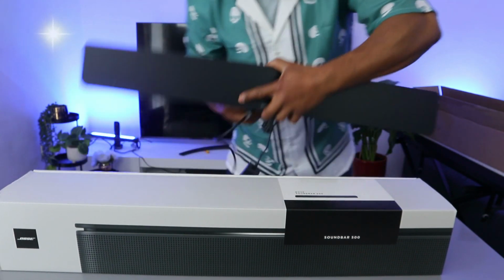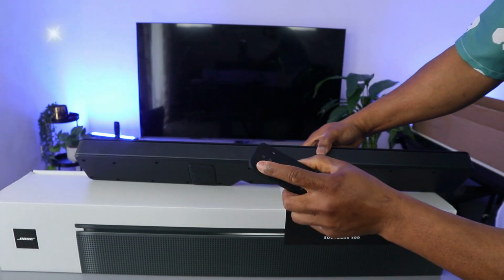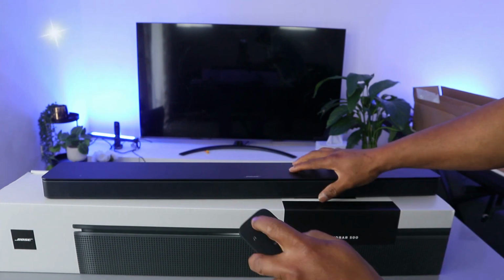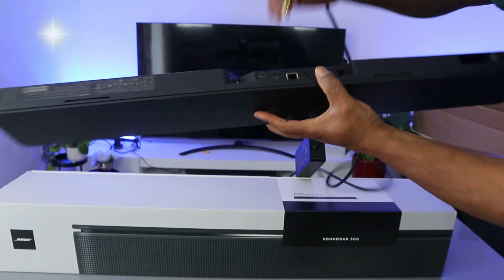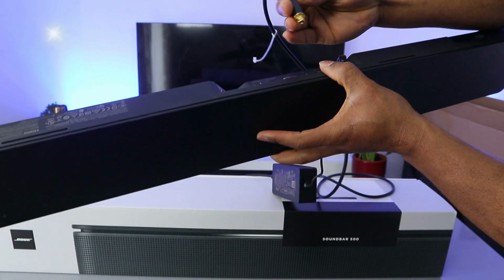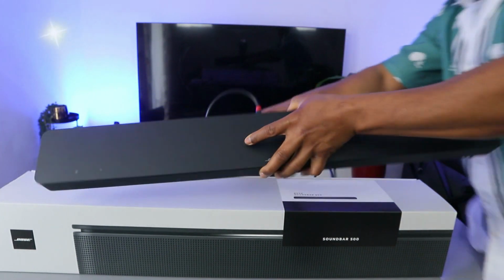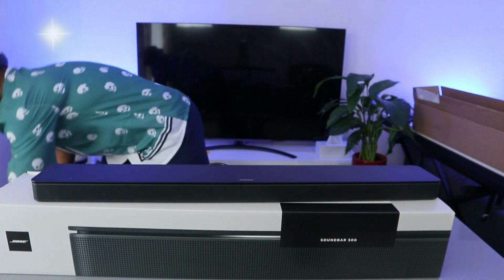So, what you need to do is, first of all, switch the soundbar off, okay? So switch the soundbar off and put the optical cable. It goes in here. This is optical, okay? And it's in. Now the next thing we need to do is bring the TV.